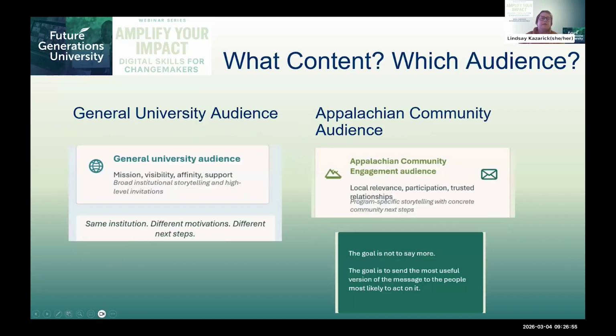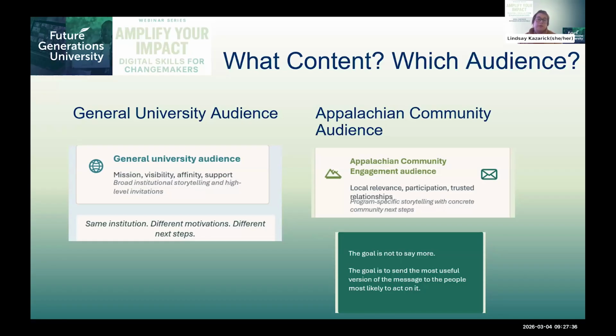Thank you. So the general university audience, it's really important for us to focus on our mission and our broad institutional storytelling, what our goals are as far as visibility for the university. We are always making sure that more students are trying to see us, that donors and partners are seeing us, and that we have the support from those donors and partners that we need to move forward.